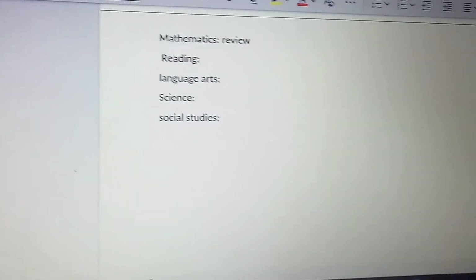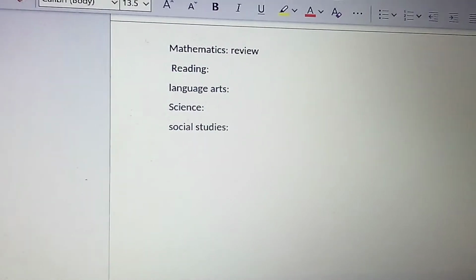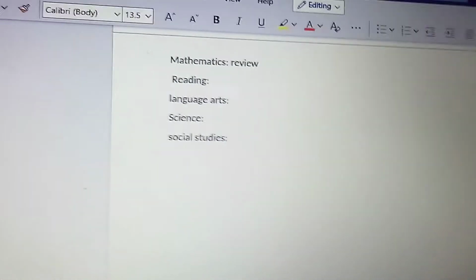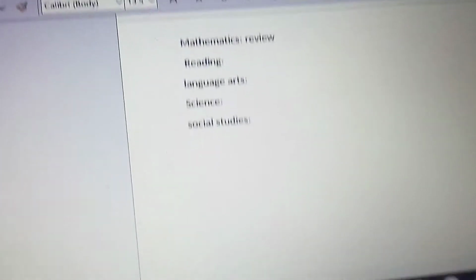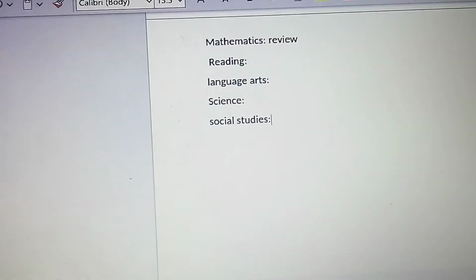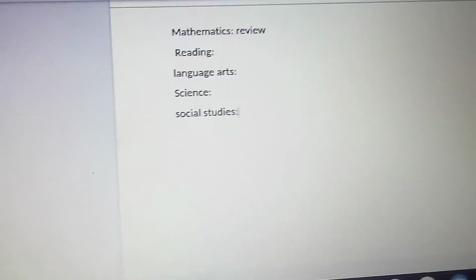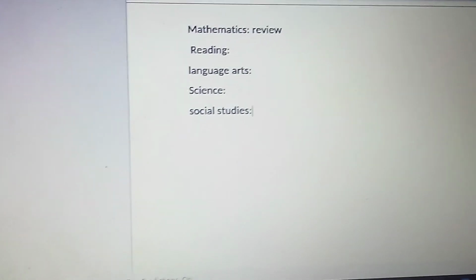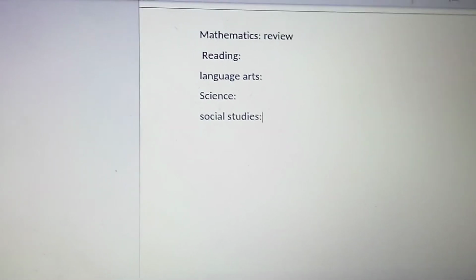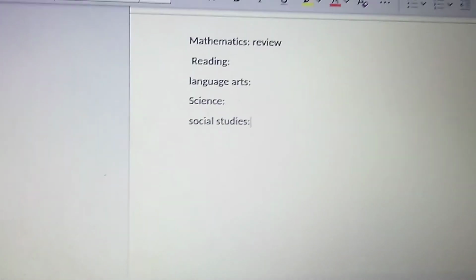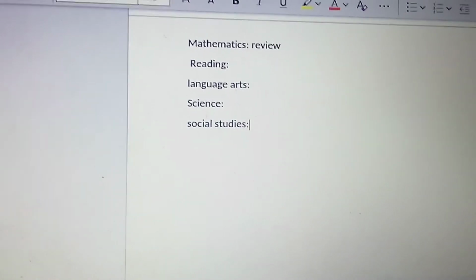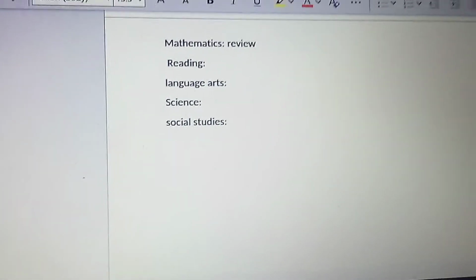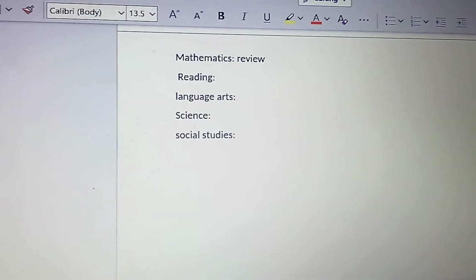All that is history. Okay, science, how about rocks? I'm just saying something. And social studies, just remember history of whatever it is. So that's how you pretty much do it like that. So whatever books that you think you can do read alouds with reading, they can do reports on that. You can do book reports on the books that they read, depending on how old they are.